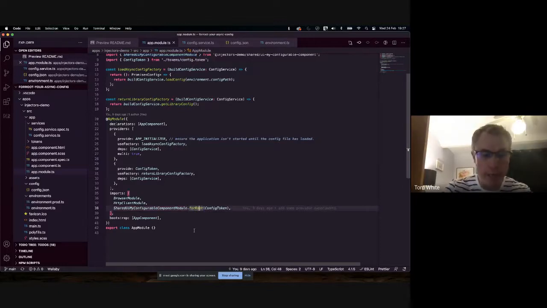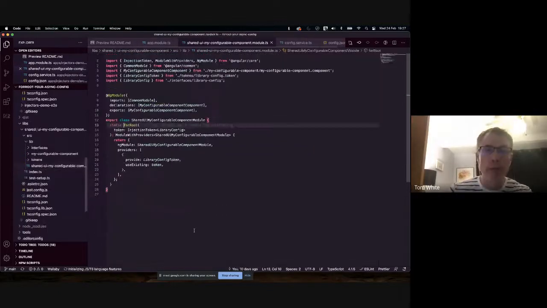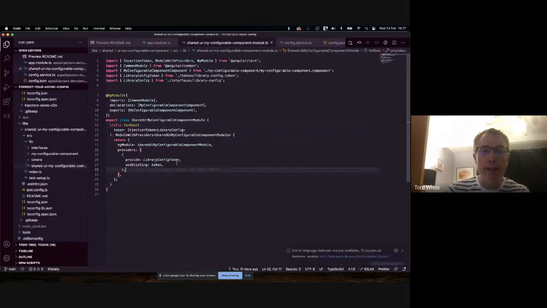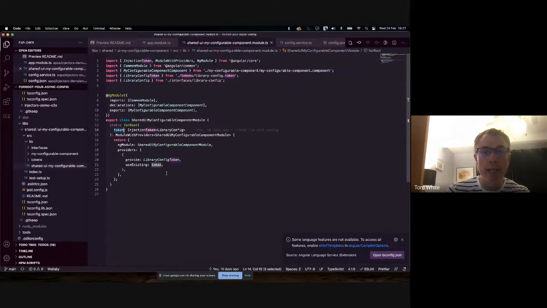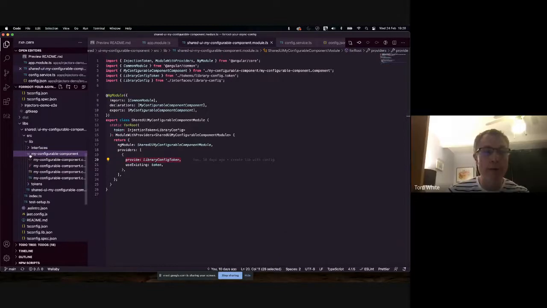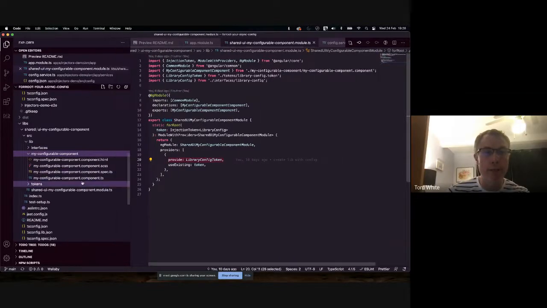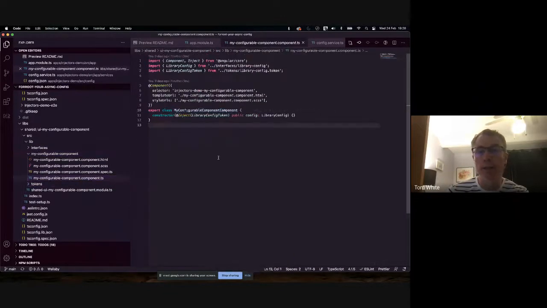And I'll show you that there because it's worth drilling into. That then takes that same token and uses it with a use existing to hydrate its own token that it then uses for injection later on. And I can show you where it's being used. Okay, there you go. That's the magic right there.